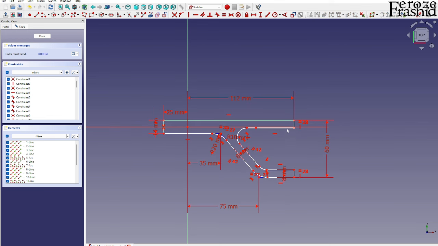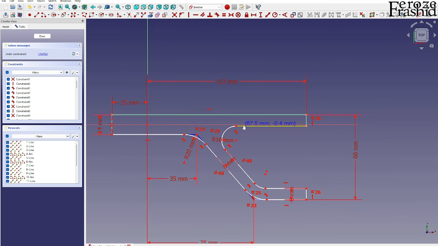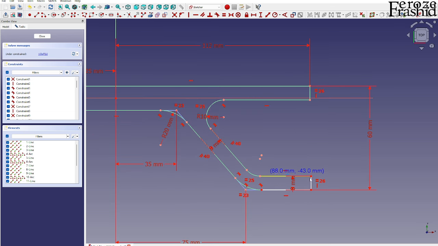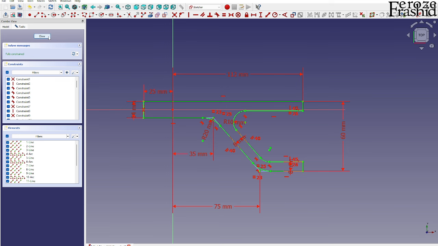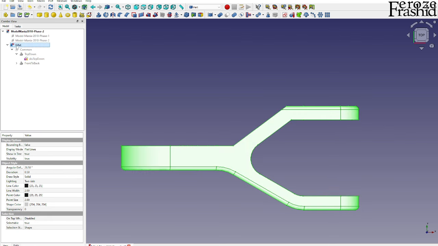And we have 3 degrees of freedom. Let's go ahead and fix those. We'll do the same thing on here. Actually delete this line and bring it all the way up here and make it a horizontal one. All right. And this is loose now, so let's place these 2 on the same vertical plane. Try it again. And that is fixed, right? So now the fillet didn't work, so let's go ahead and delete the fillet.